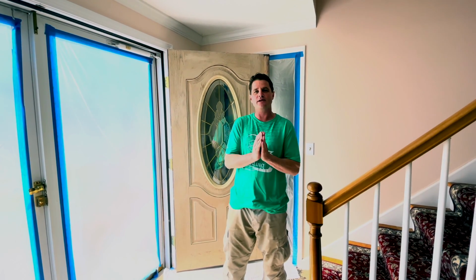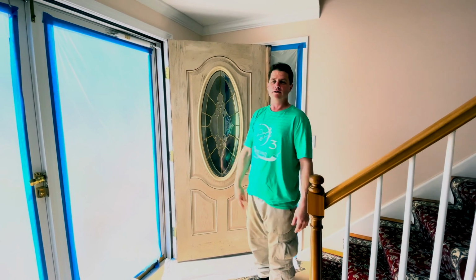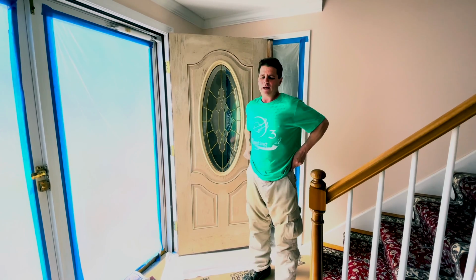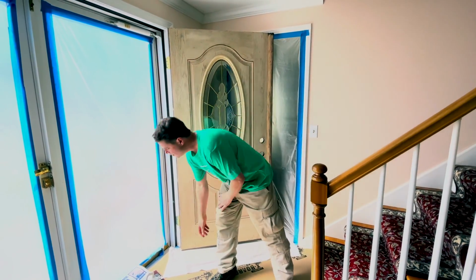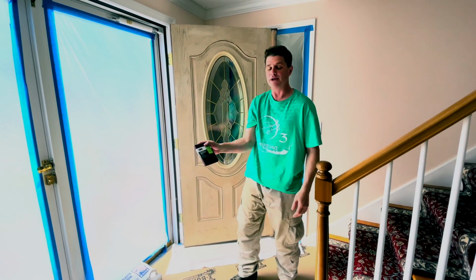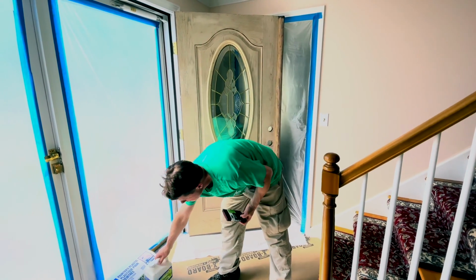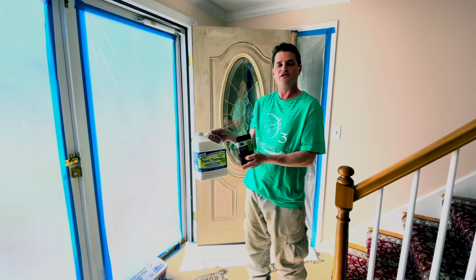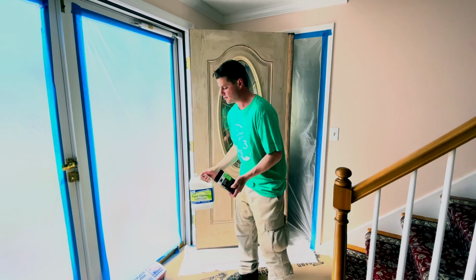Okay, so we're back here. I hope that you enjoyed the time lapse that I did of removing the stain and the varnish from this Therma Tru fiberglass door here. In the time lapse, it probably took me like an hour and a half, and you saw me scrubbing away with these 3M scour pads here. And I also used the Clean Strip paint thinner to remove the stain from the Therma Tru fiberglass door here.